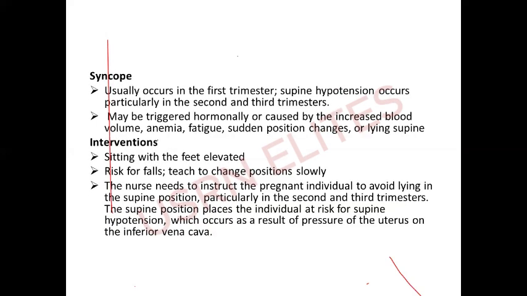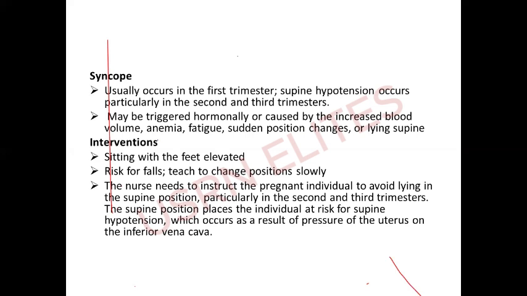The next thing you also have to understand is syncope. If a woman comes to you that they are experiencing syncope, what are some of the things that could lead to the syncope, and what would be your education as a nurse or healthcare provider to the woman? We should know that the syncope feeling or the dizziness that the woman will feel mostly has to do with what we call supine hypotension, or hypotension that mostly causes it. Another thing that can also cause it can be, let's say, anemia.